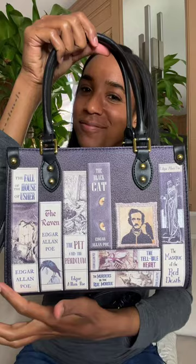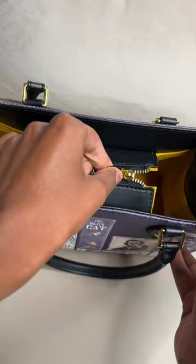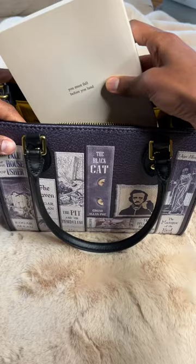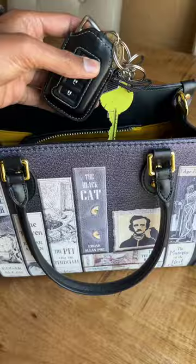It will display the author's most famous work on the bag. There are three different sizes you can choose from. This is a size small and it's the perfect everyday bag. There's plenty of space in the main compartment to fit the current book I'm reading or my Kindle, but it also fits my regular essentials like my wallet, keys, etc.